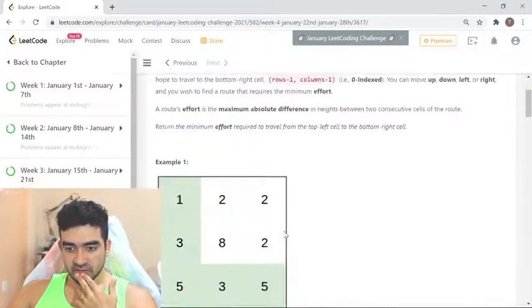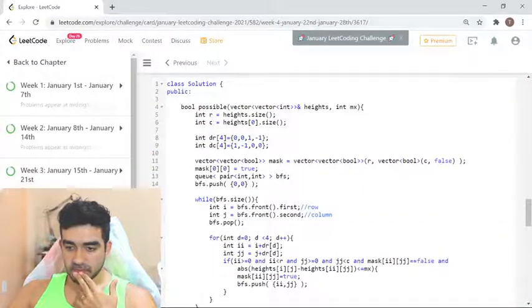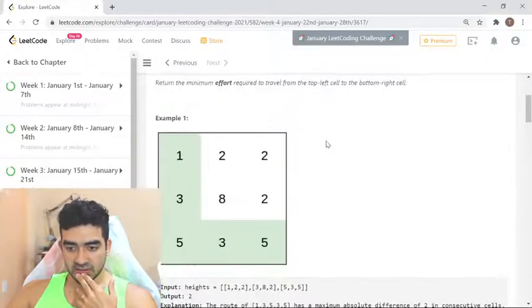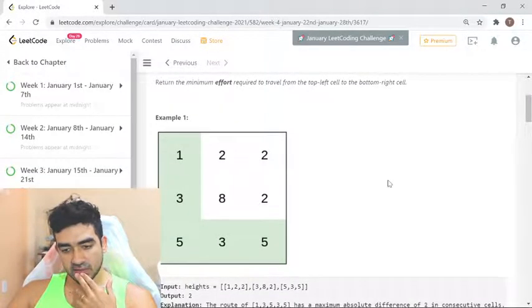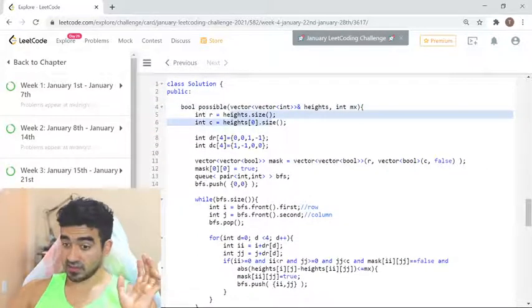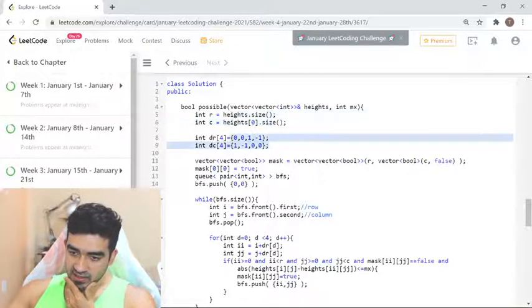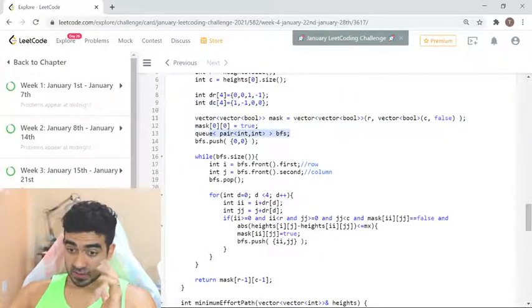With 5, my BFS returns that it is impossible to reach the final position with at most 5. Then let's check. Something is wrong here. Let's check. Our position, our directions is okay. True. Okay.